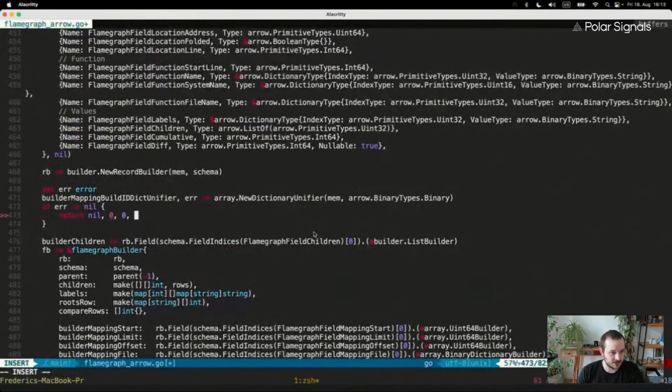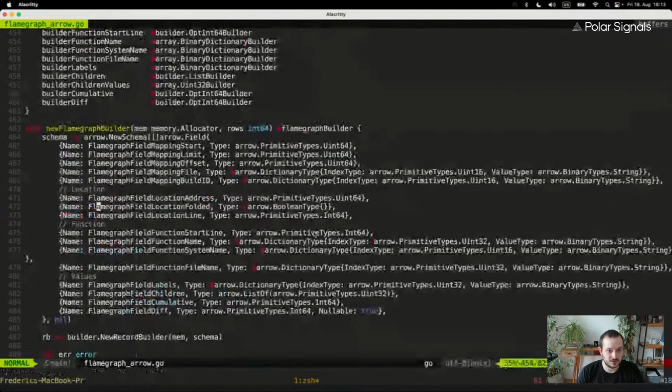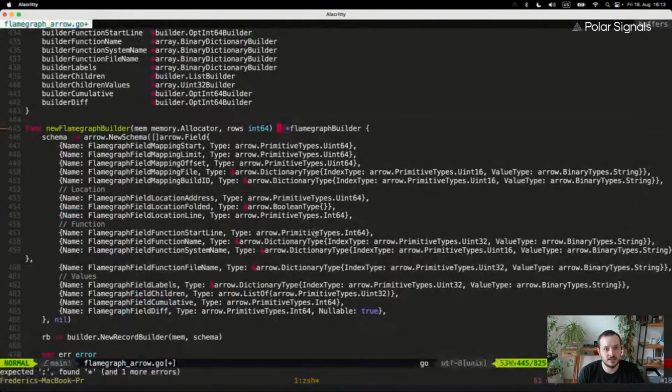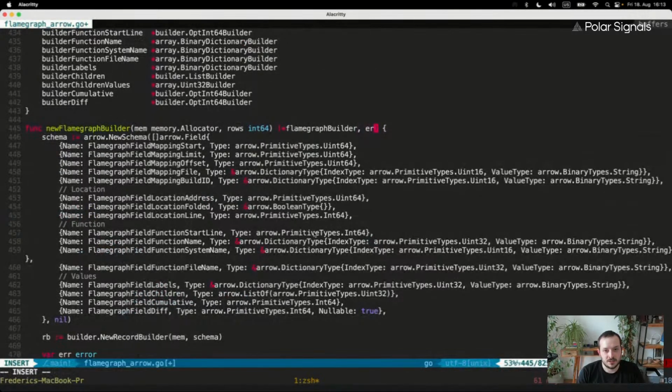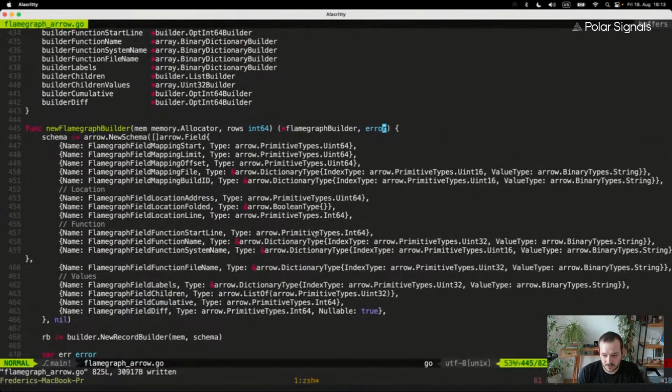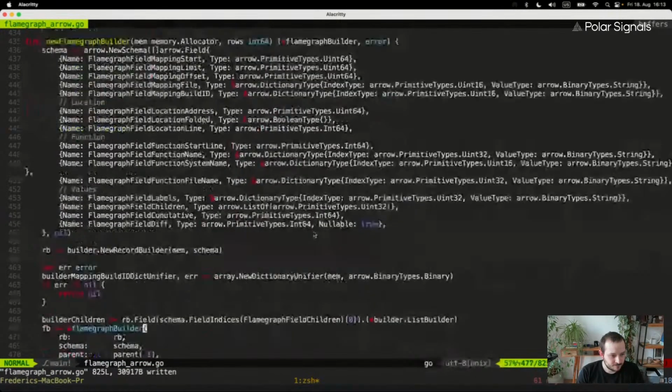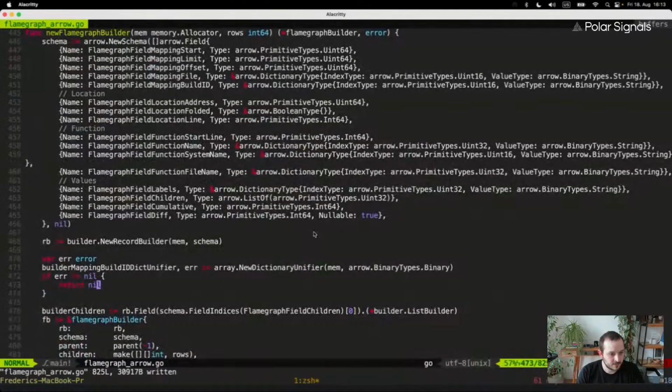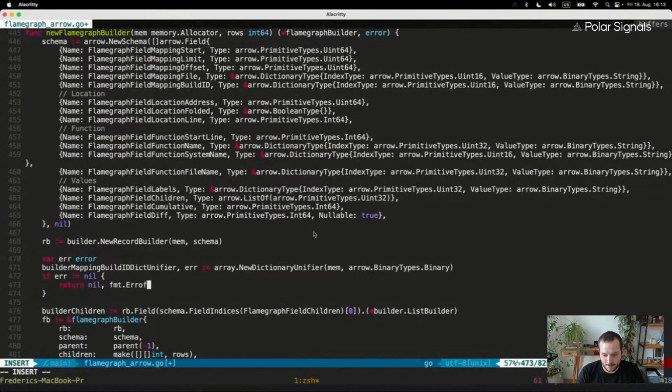It just returns, this doesn't return an error yet, so we're going to need to introduce that. That's all right. Create dictionary unifier.